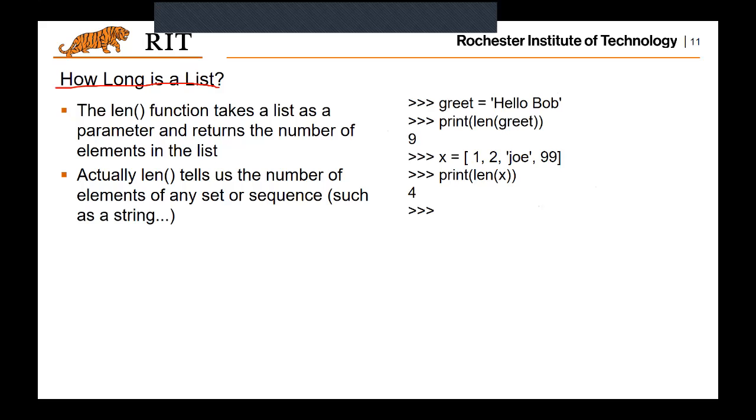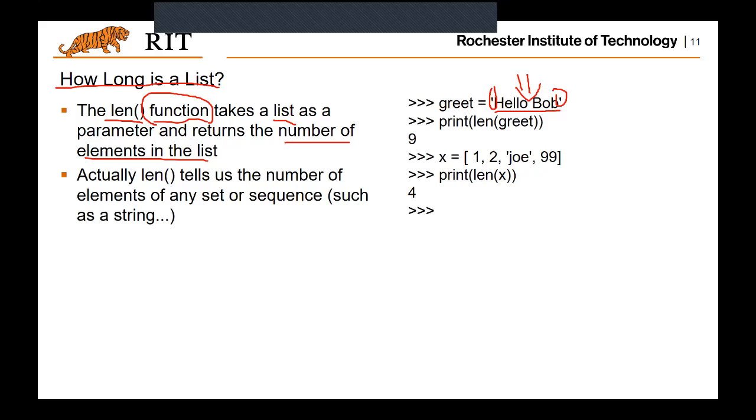Another concept is the len function. For a string, we have the len function, and a list also has a len function to return the number of elements in the list. In this case, this is a string, right? And it has the single quote mark here. That means it is a string.